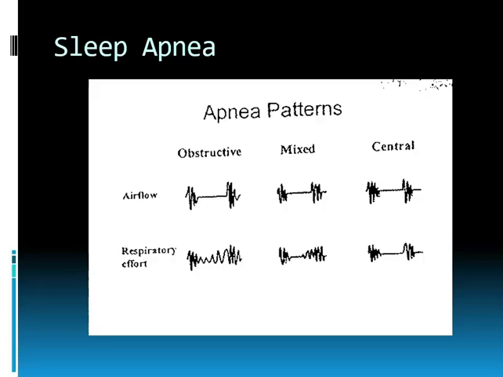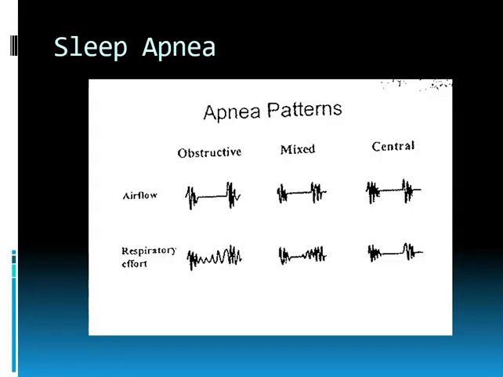So there are three different types of apnea. The big takeaway from this picture is that if we covered up the effort here and just looked at the apnea itself in our airflow channel, the apnea looks the same. An apnea is an apnea. So when we say apnea, it really ultimately means the cessation of airflow for at least 10 seconds. To determine the type of apnea, you really have to look at the respiratory effort and what's happening there.